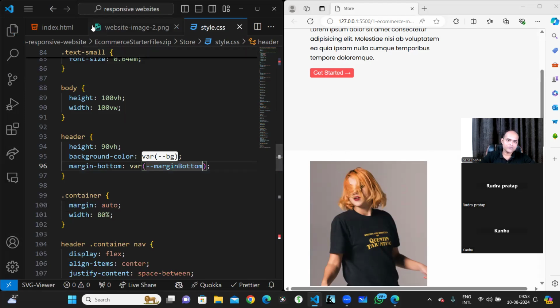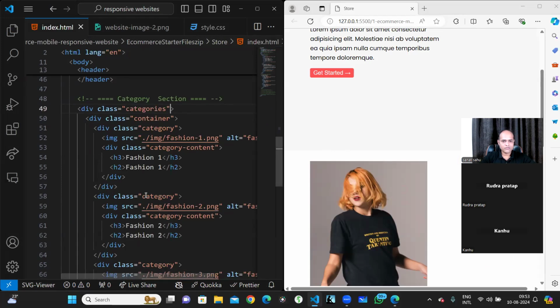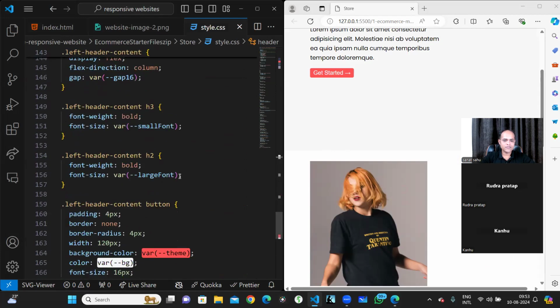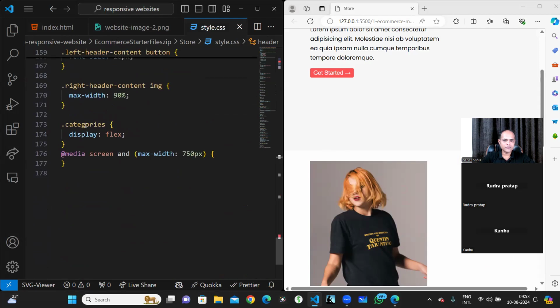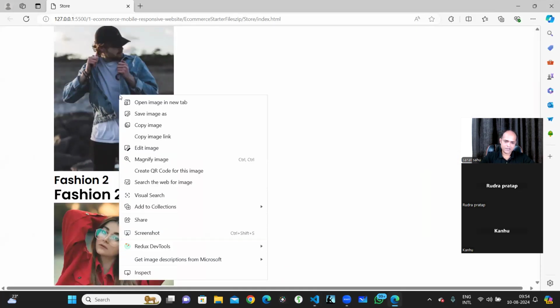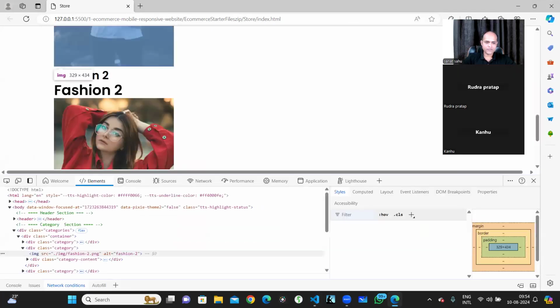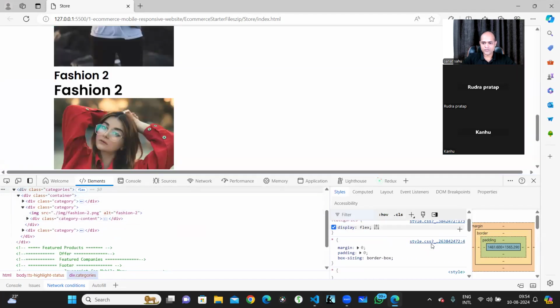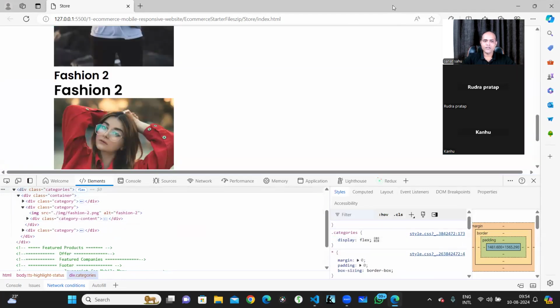This is correct only, right? Categories. Then why is it not getting implemented? It should get implemented. Let's see. Okay.